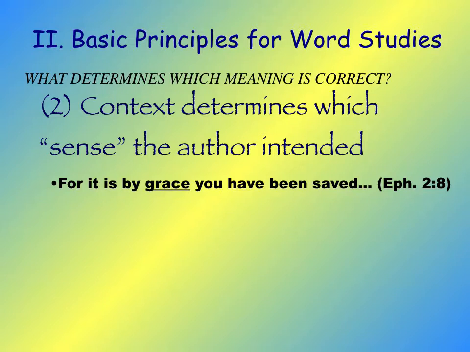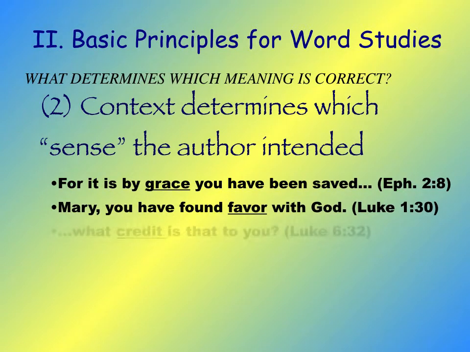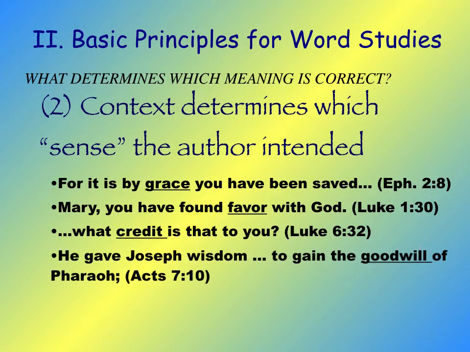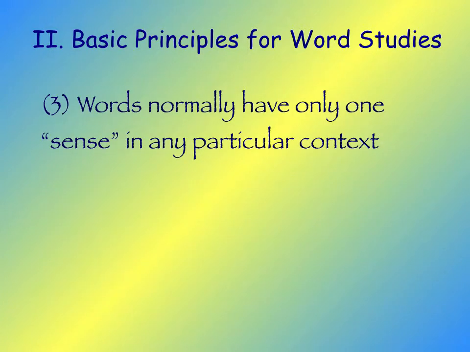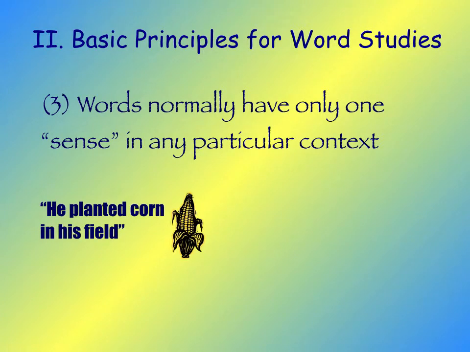Ephesians 2:8-9 makes it clear that this word in this context means undeserved favor. Whereas in Luke 1:30 and in Luke 6:32 and in Acts 7:10, we can see that the word carries the sense of credit or favor that is earned. And in Luke 17:9, the context is what tells you the word means thanks as opposed to favor or grace. So the context determines which sense the author intended. A third principle is that words normally have only one sense in any particular context.